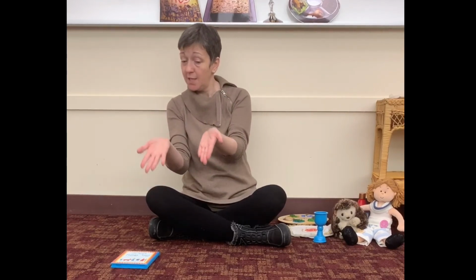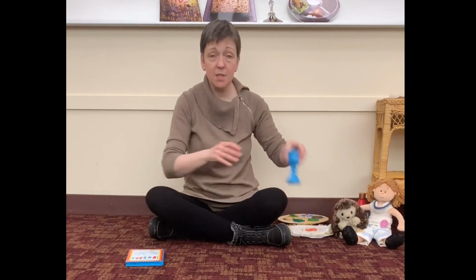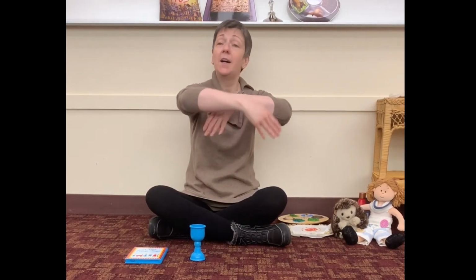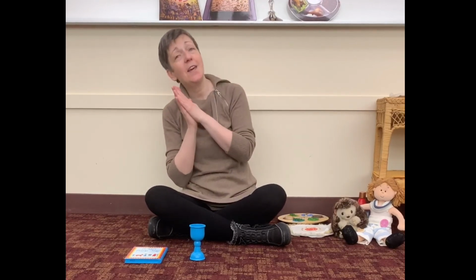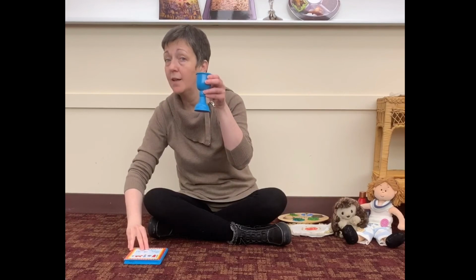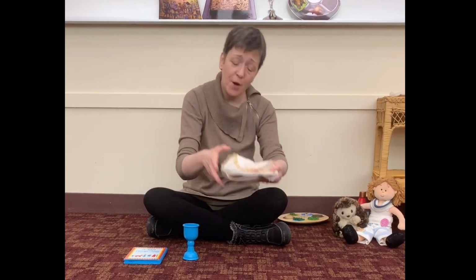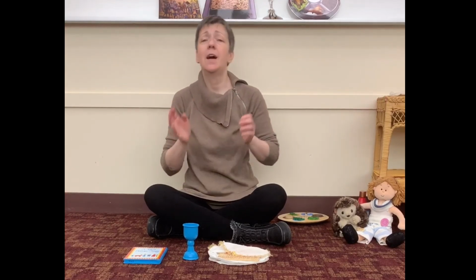What are the things we need for the Seder table? These are the things we need for the Seder table. We need the Haggadah. We need the Kiddush cup for the Seder table, but the people around the table are what we need the most. Hey! What are the things we need for the Seder table? These are the things we need for the Seder table. We need the Haggadah. We need the Kiddush cup. We need the 3 matzot for the Seder table, but the people around the table are what we need the most.